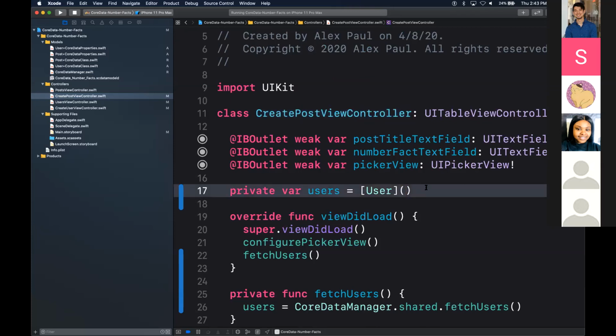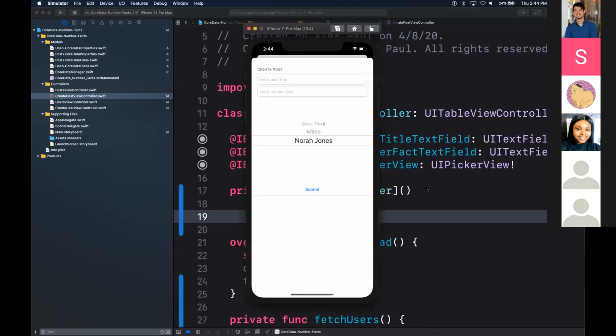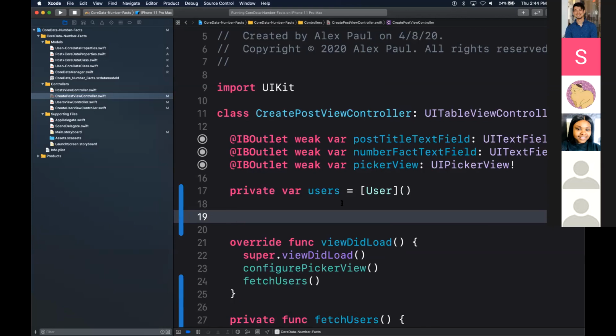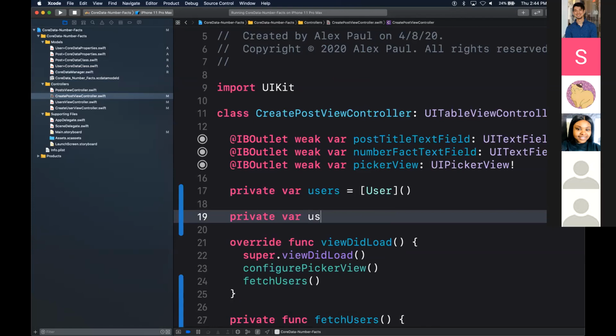Okay, sorry. No worries. So let's create a variable here to capture the user, because as I select a user, I want to update that user variable in my picker view. So when I switch my picker view to Alex, whatever, I want to change that user variable throughout my view controller. So let us have a variable here called user.